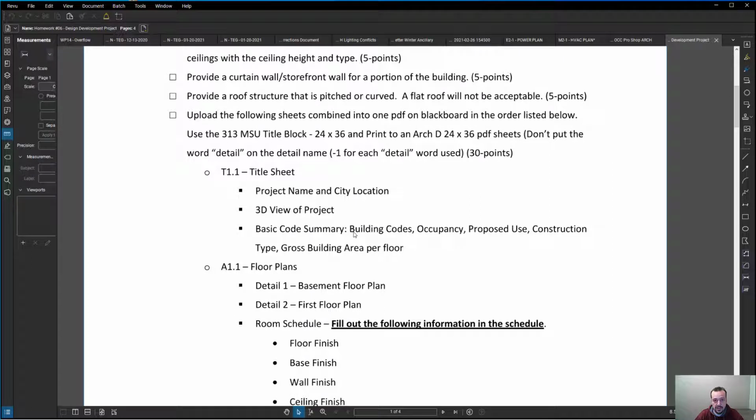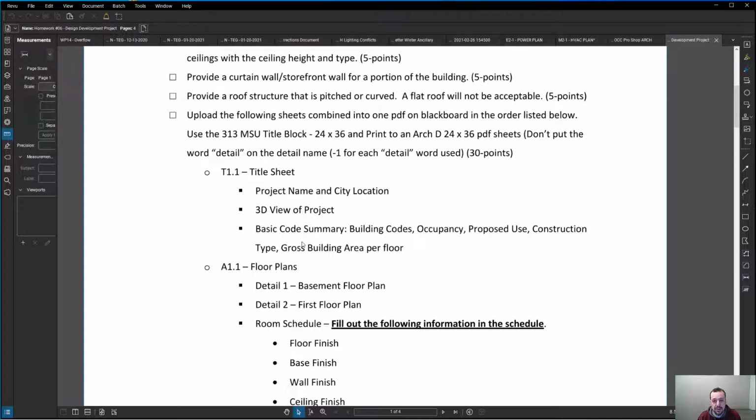Let's use the 2018. What's our occupancy? We'll look at what the occupancy is and the proposed use, what we're using it for. This is a golf club facility to check in and store golf carts, different stuff like that. I just want to be sure that we pick something that's legit. For example, for occupancy, let's not pick industrial type I for this type of occupancy. Let's look at a B or mercantile or something. It's probably going to be a B.